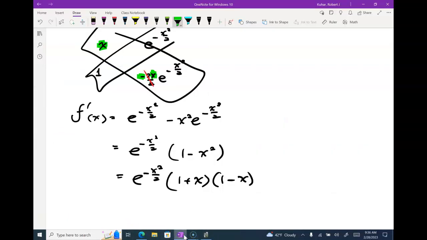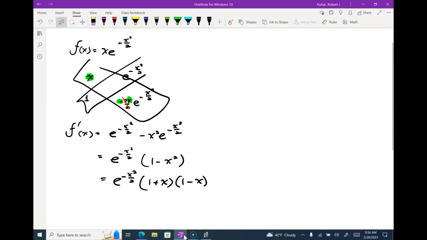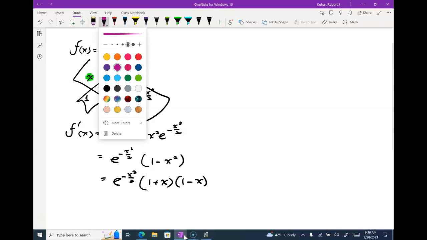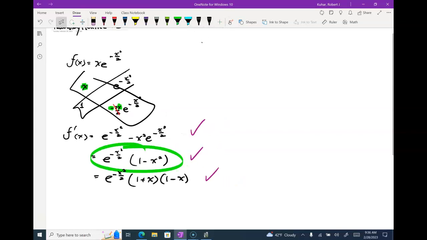Second derivative. It's not always so clear which one of these I should do for my second derivative. So it's good for you to practice a couple of them and see, should I use this one? Should I use this one? Should I use this one for my second derivative? I actually probably like this one for my second derivative, but you should try them all. The last one really sucks for a second derivative.